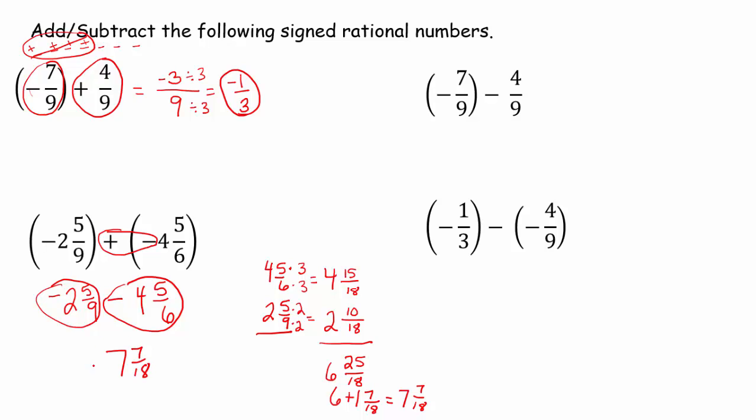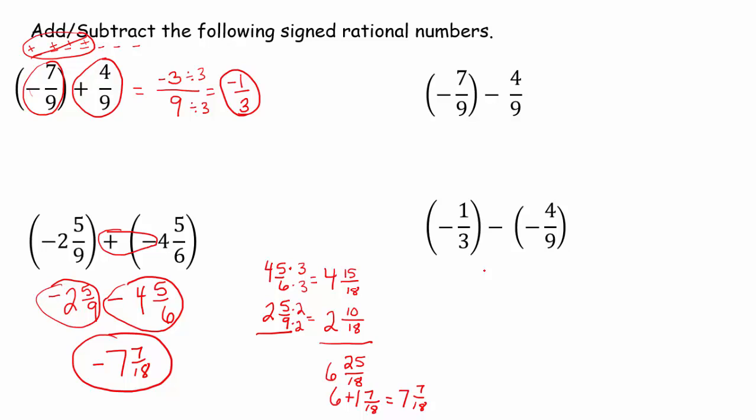Signs were the same. We found the sum. Signs are the same. Find the sum, keep the sign. What do we have more of? We have more negatives. All you have is negatives running around. What I'd like you to try is I'd like you to try these two examples. So pause the video, try these two examples. Let's see what you come up with.